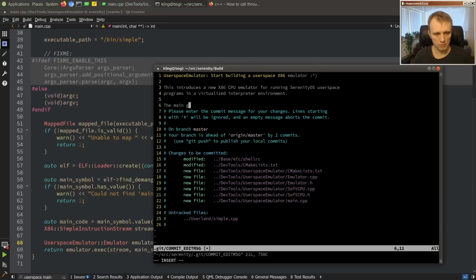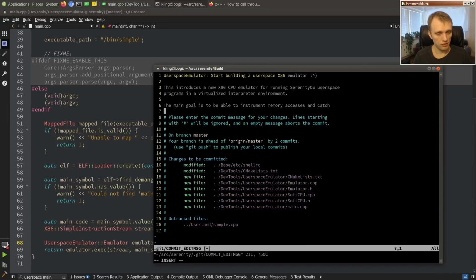The main goal is to be able to instrument programs, memory accesses, and catch interesting bugs that are very hard to find otherwise.